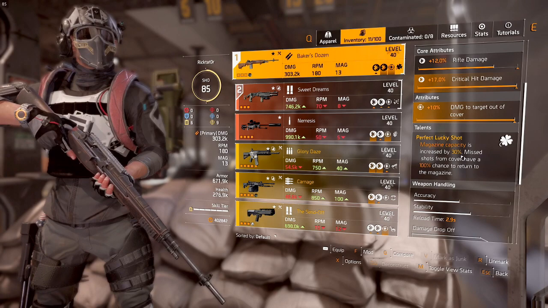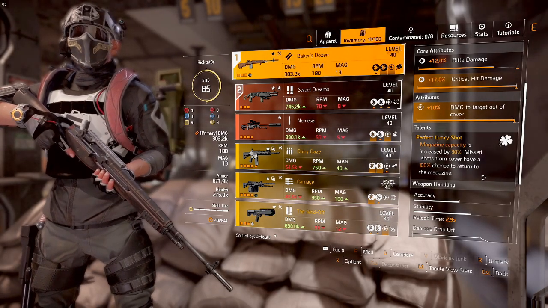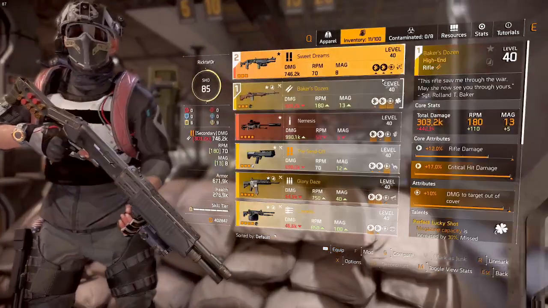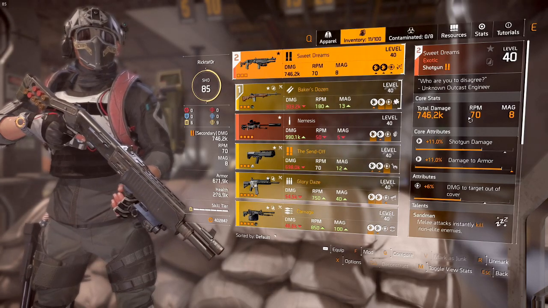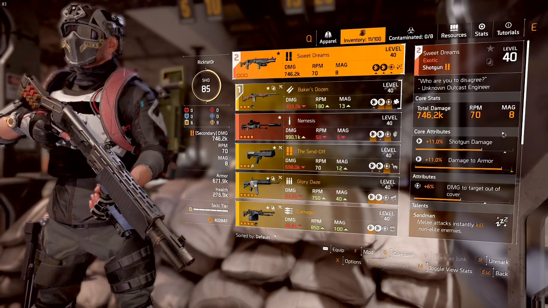But it has perfect lucky shot for increased magazine capacity, and missed shots have a 100% chance of returning the magazine, which is great. And then the alternate as well, Sweep Dreams. These are kind of the "enemy's too damn close, we got to get them away" weapons. I've been using Sweep Dreams, trying to get a better roll with it.